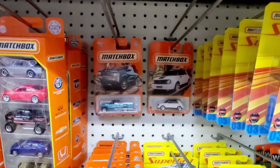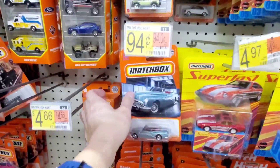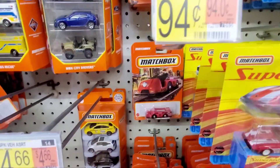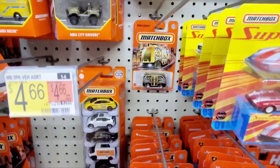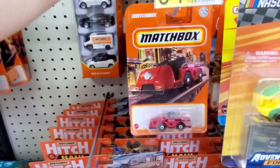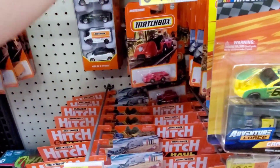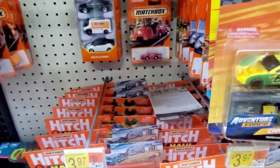I'll keep going through to see if I can find anything else. I usually only find one or two vehicles that are of interest because they do a lot of repeats — every time I pull off all these cars it's just copies of cars you've already seen. But that's how Matchbox is. It's kind of a good thing and a bad thing — it doesn't make you overbuy because there aren't that many unique ones to buy at once. I usually only grab one or two from Matchbox that really catch my eye. I usually buy more Hot Wheels than Matchbox, but there are some Matchbox vehicles that Hot Wheels don't even have, so I still check Matchbox for anything neat or unique.